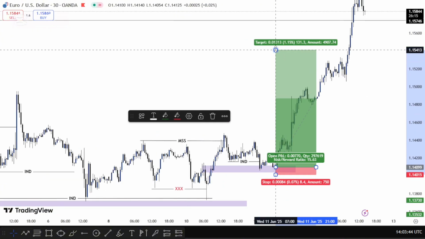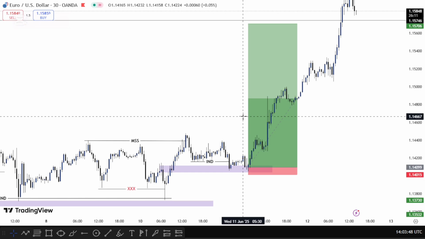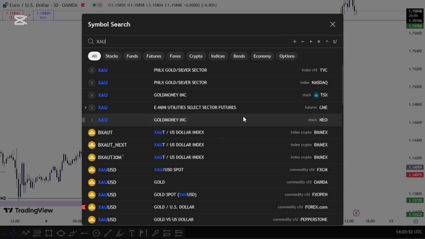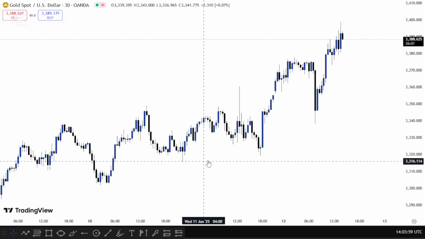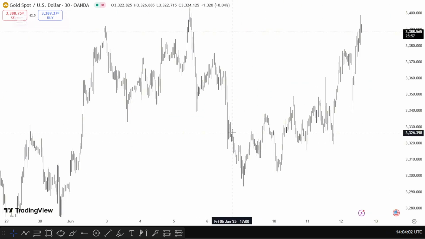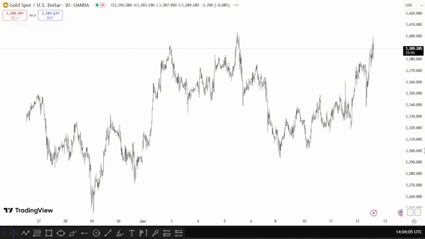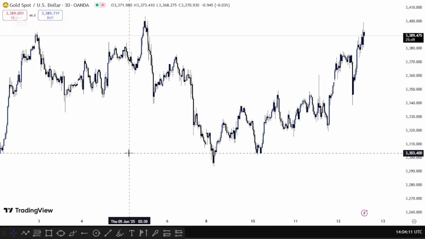So with the same strategy, I just want to show you guys something on gold for this week. Let me just show you guys something on gold. I think the time is running up. Mind you, gold is a very nice pair that offers a great risk to reward ratio if you actually know what you're doing.